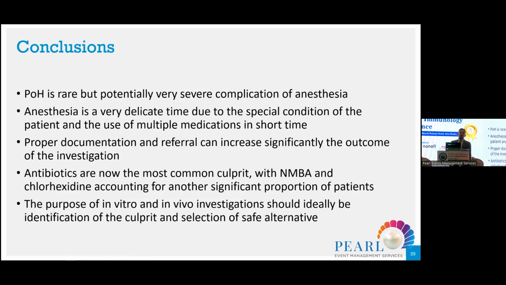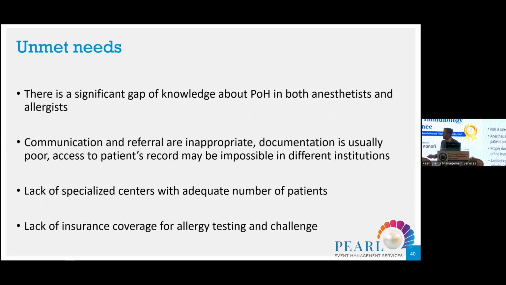perioperative hypersensitivity is a rare but potentially very severe complication of anesthesia. And anesthesia, we understood now, is a very delicate time for many reasons, including the fact that the patient is not accessible and there are a lot of confounding elements. Proper investigation and referral can significantly improve the outcome. So if I don't have the information I need, it's very unlikely that I can do anything valuable for my patient. Antibiotics are the most common culprits, so always remember to include them. And NMBA and chlorhexidine are frequently associated. So especially chlorhexidine and latex, always include in your testing panel. The purpose of my investigation is ideally to identify the culprit, but at the end of the day, to minimize the risk for my patient for future anesthesia.